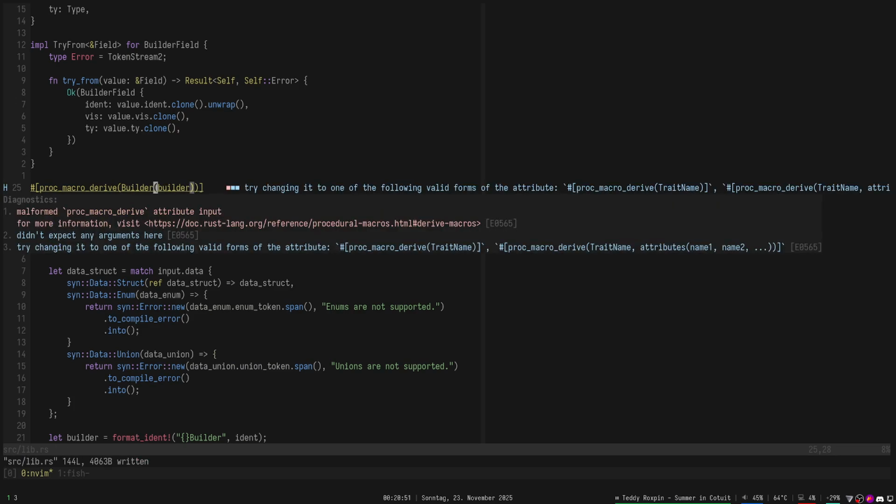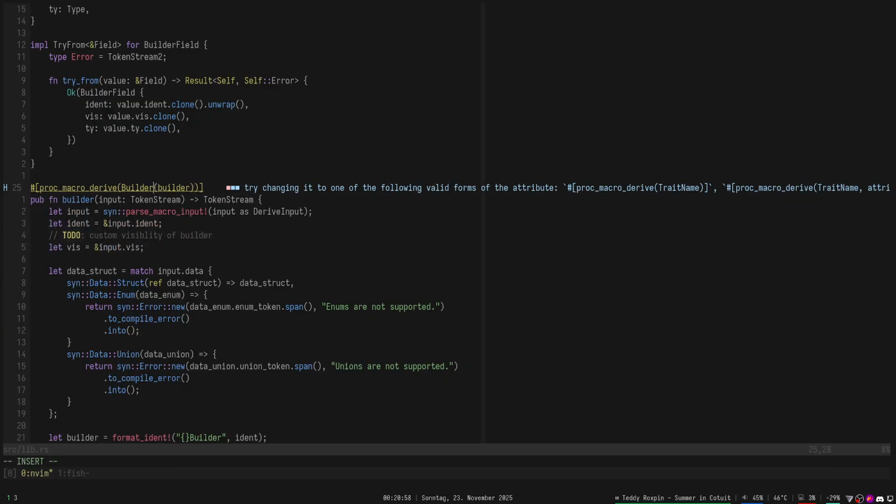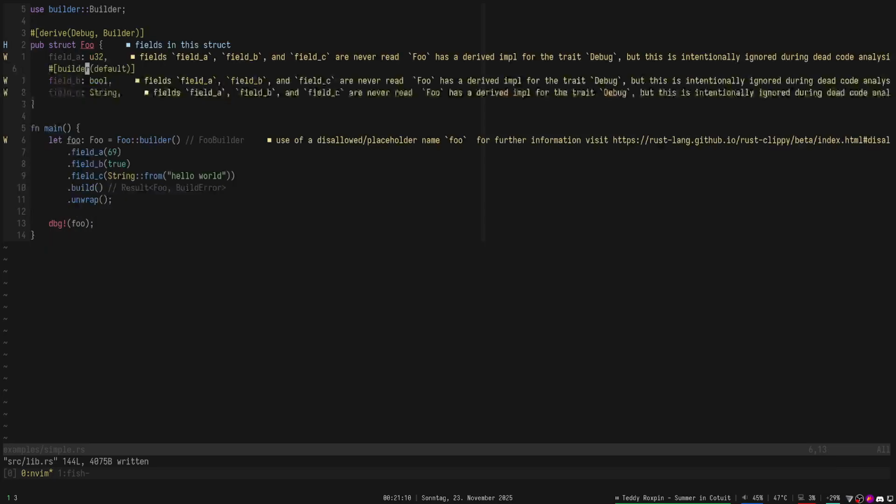You have to register the list of attributes, but I don't remember how to do that. Oh, you say attributes like that. And that tells the compiler that it needs to send those attributes into this proc macro as well, or into this derive specifically. And so now it's no longer complaining about this. It's just kind of gonna ignore it at this point.